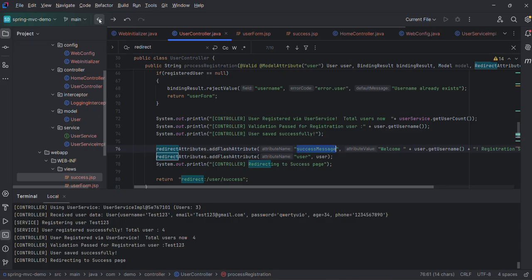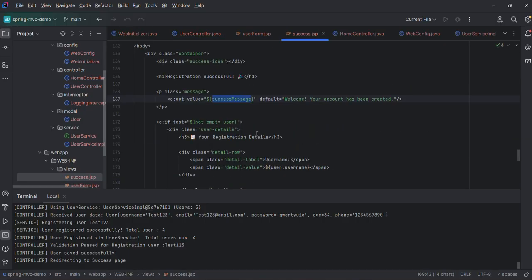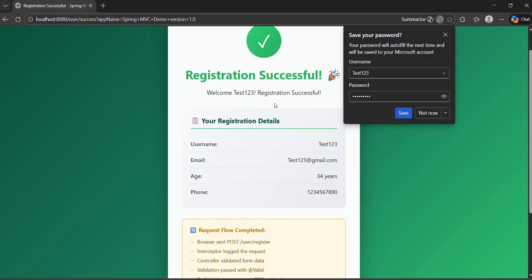Also, it was not redirecting to the success page in the last session. The reason is there is a space here. There should not be any spaces. So we are redirecting to this page, saying welcome to test A 1 2 3 or test Siri, like that.